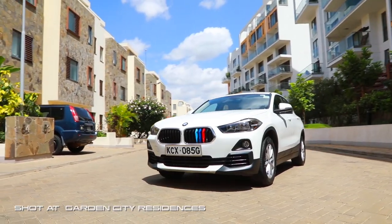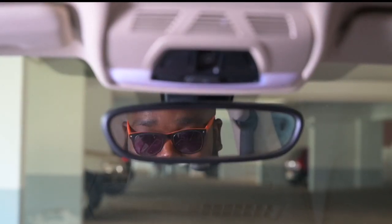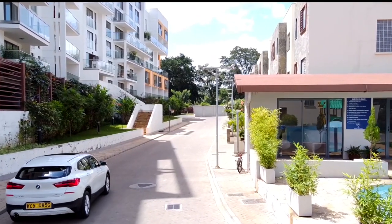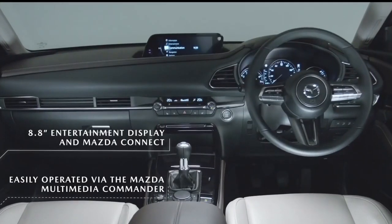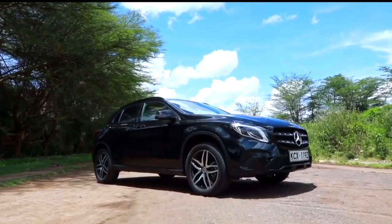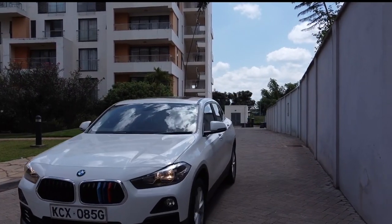Today on Cars with Big Boy Trend, we are reviewing the BMW X2 in our long-going series of testing crossovers. This one being premium, we are trying to see what are the subtle differences between the brands. Recently we did the Mazda CX-30 and we were very impressed with the quality, and of course we've done the Mercedes GLA. But today we are going all the way to Munich in Germany for the BMW X2.